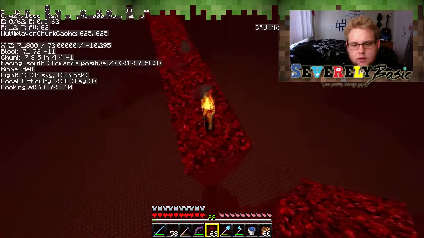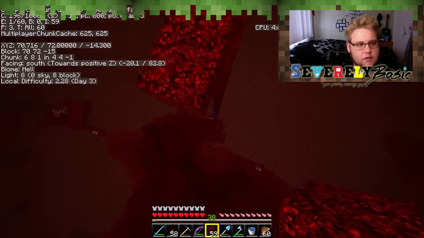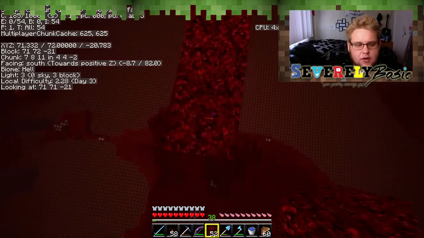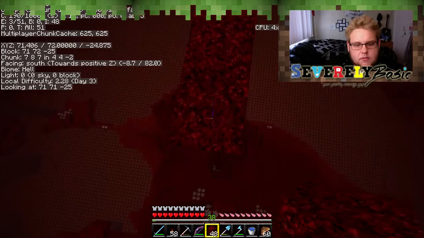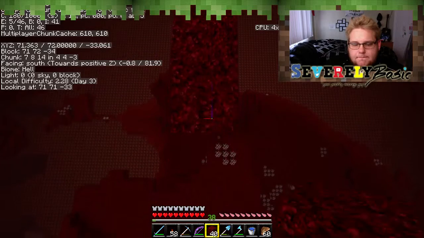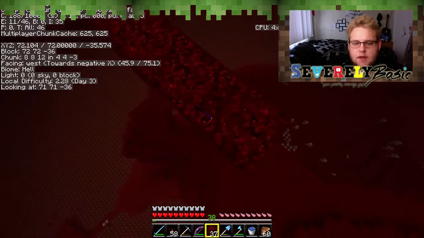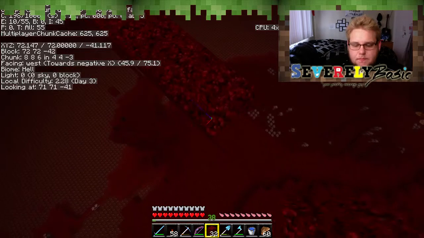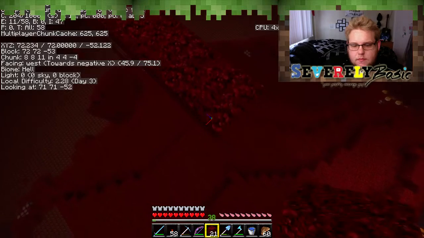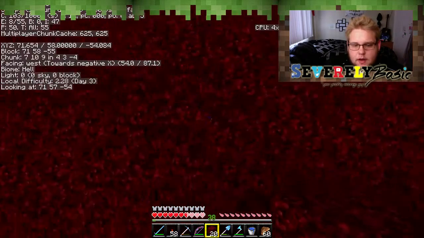Oh, well, rip. What's the Y coordinate? 32. Yeah, we're at 72, so we do need to build down. Not quite sure how to go down, though. That's a creepy sound. Can we survive that, you think? Do you reckon? Oh, hello. Alright, yeah, we're gonna survive that easily.